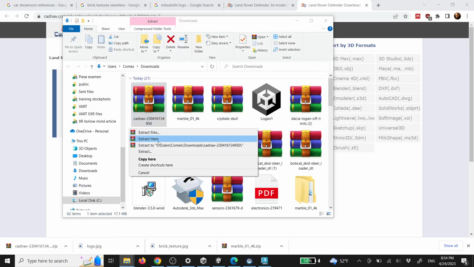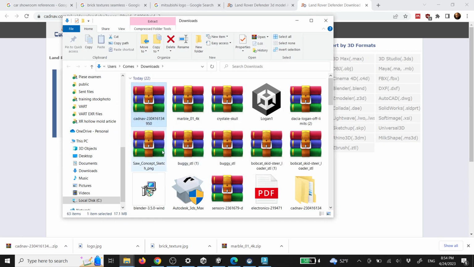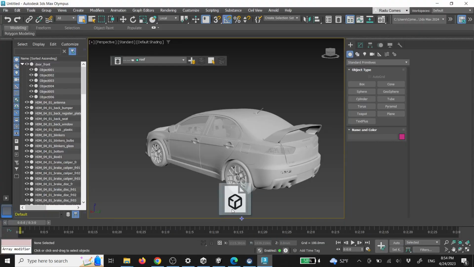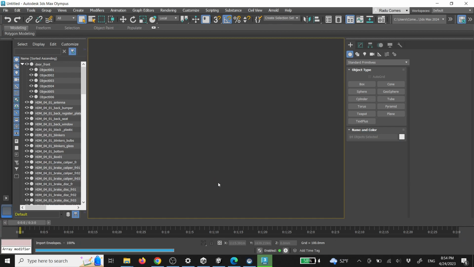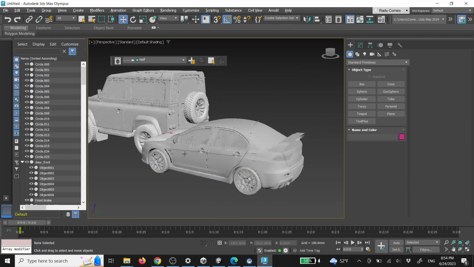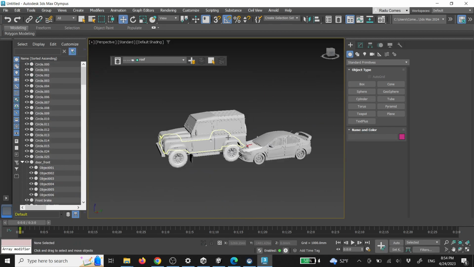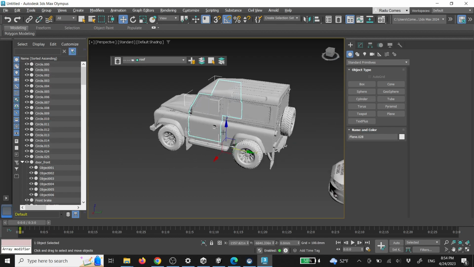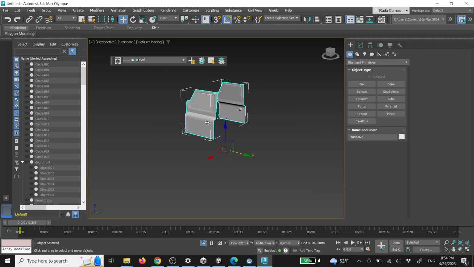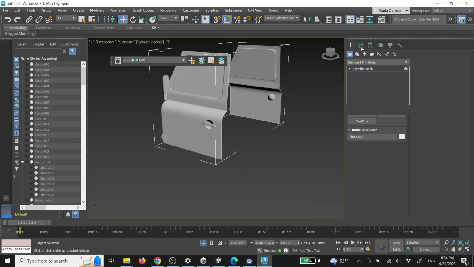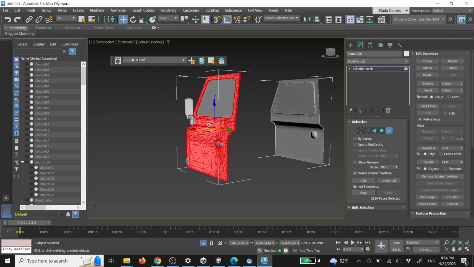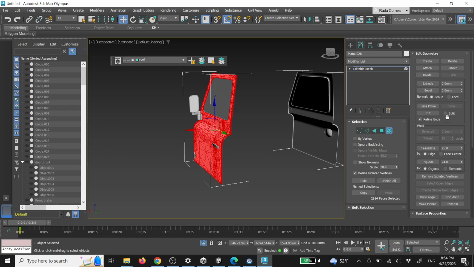And before you get started, I highly recommend that you analyze the car to see how exactly it was modeled. So have that drag and dropped within 3ds Max, have it positioned, and check if it's easy to work with. For example, select the doors, have those isolated, go on element selection, and you're gonna see that I can detach this.